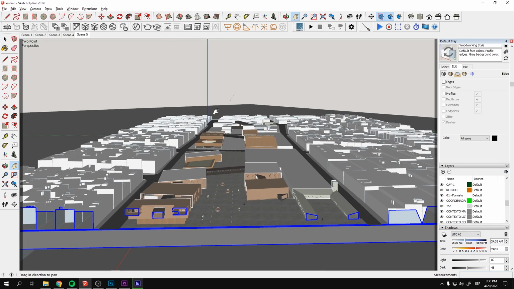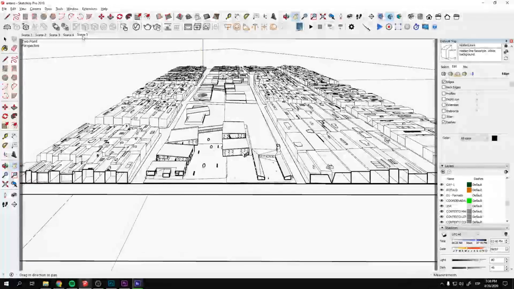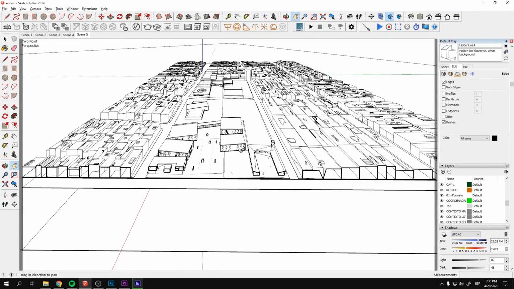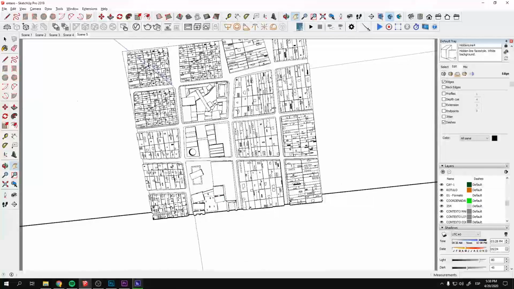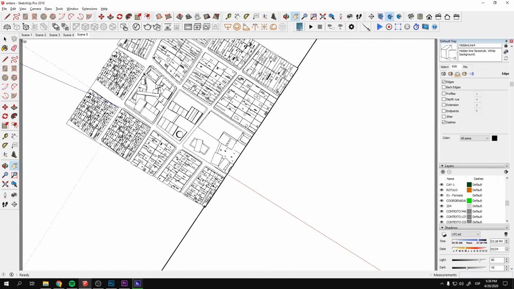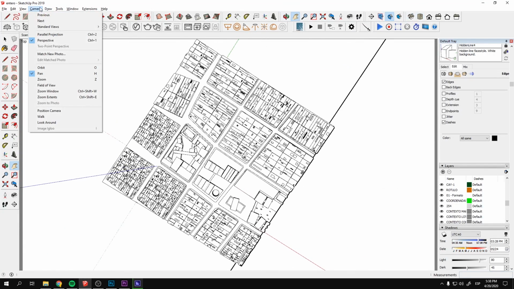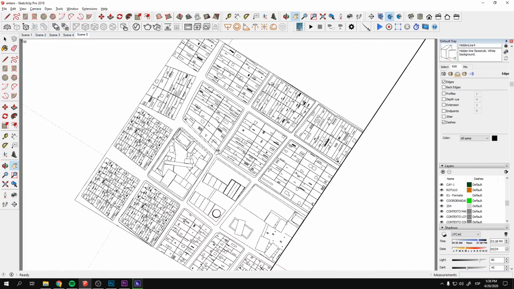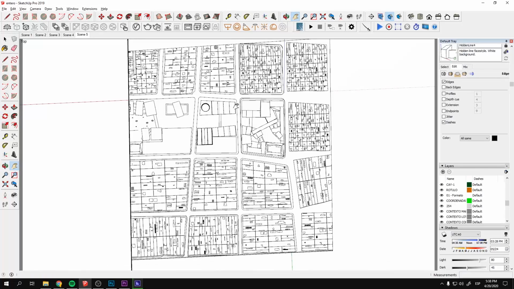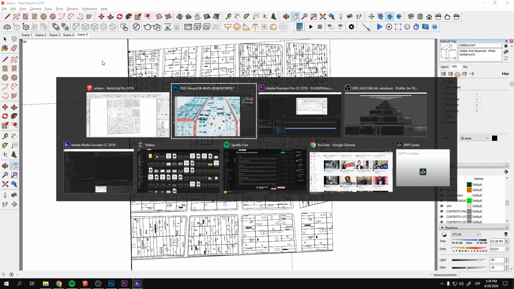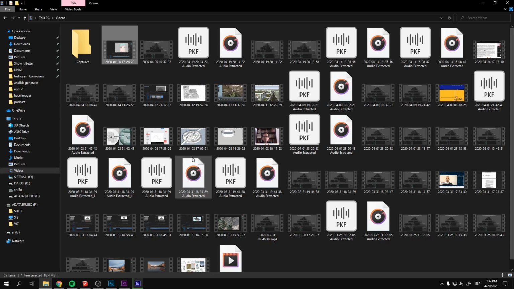So this is the first step, and you have to go over here and save the scene, which I already have saved right here. Then you have to save the second scene, which is going to be a plan view. Go over here to top, and this view obviously has to be in parallel projection, so you don't have any perspective on it, and you just align it and then you render it. So I rendered these two images.